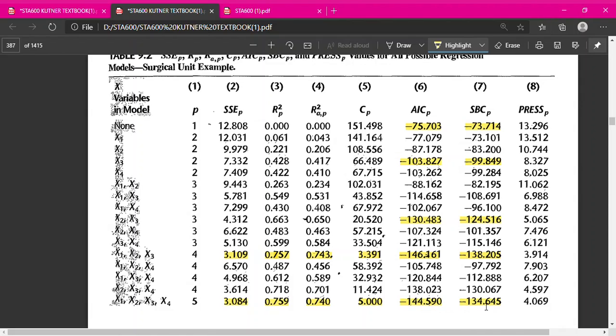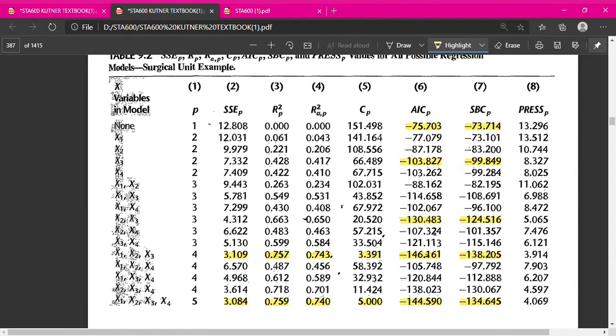Okay, alright. So, kalau kita tengok antara the smallest value ni, according to the number of parameter, yang the smallest adalah negative 146.161 untuk AIC dan untuk SBC juga adalah from this model which is negative 138.205 from the model X1, X2 and X3.